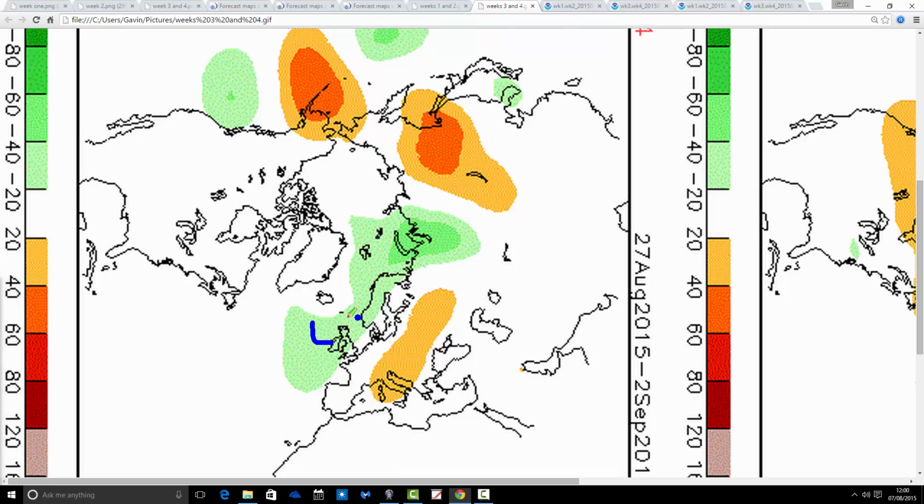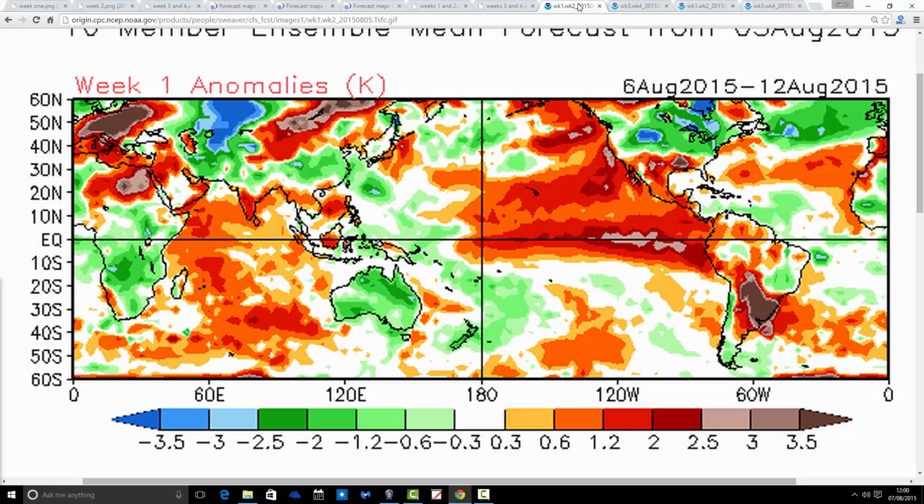The trough is coming back and moving into the country as the ridge is being pushed down into the southeast of Europe. So this is the jet stream coming back, and almost certainly, if that came off, turning it more unsettled with rain moving in off the Atlantic, and probably cooler as well. So just have a quick look and see how the temperatures stack up with this. Don't expect to see the temperatures responding to those sort of southerly hints through the middle part of the month.